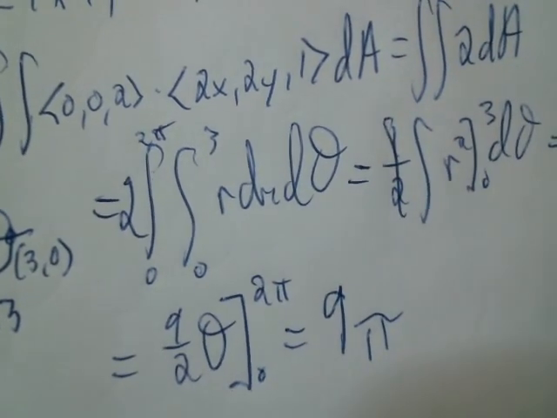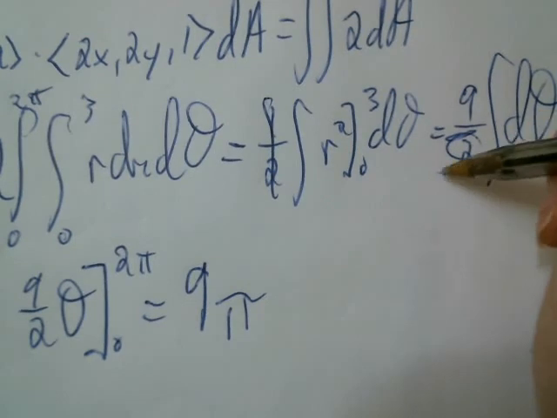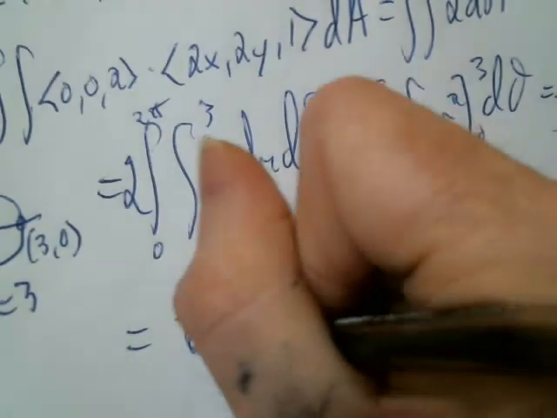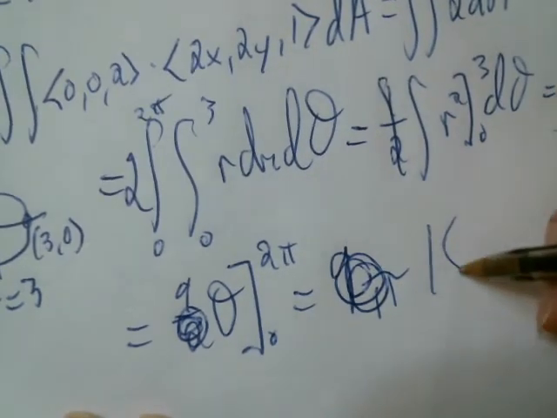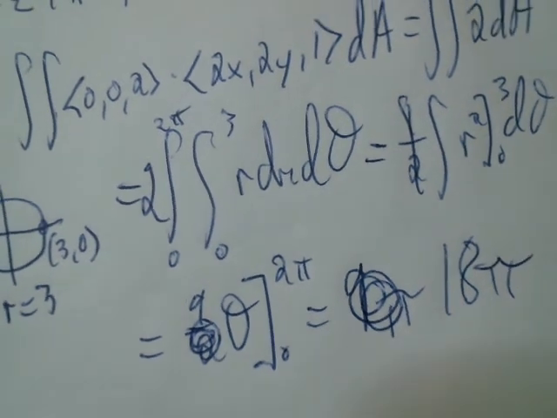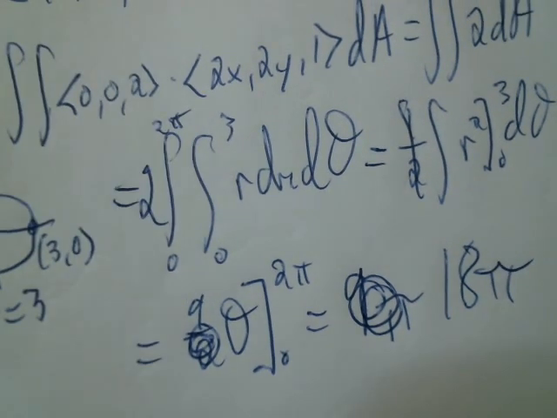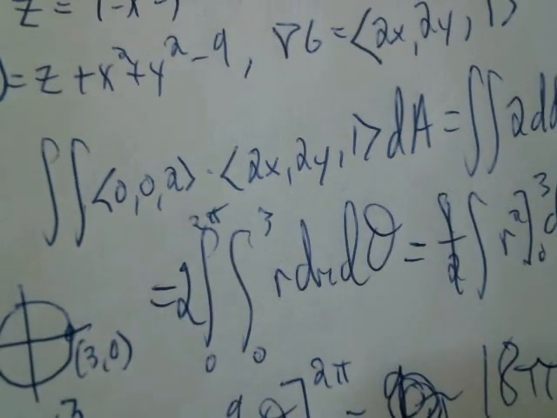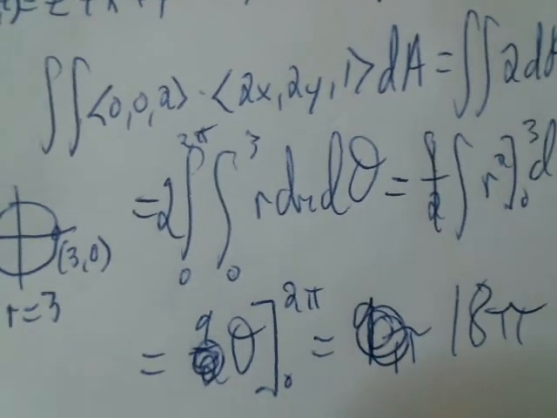And then this would have been 1, and then this would have been 9, and then this would have been 9. So this would be 18. Sorry about that. But you get the answer, same answer either way you do it. So it's a way of checking your answer for one thing, if nothing else.